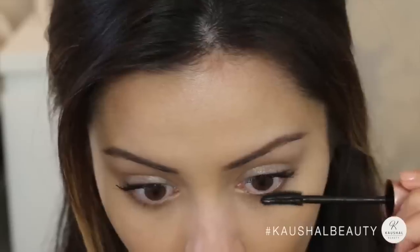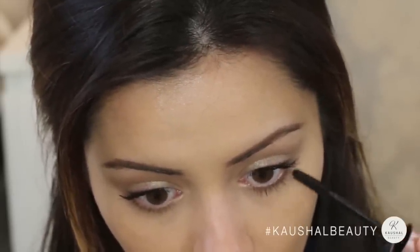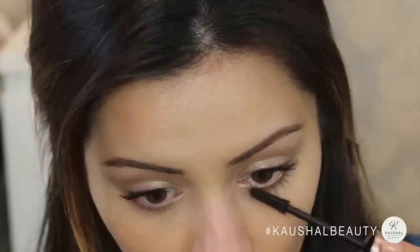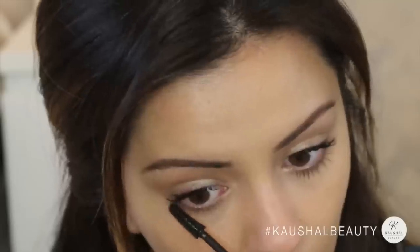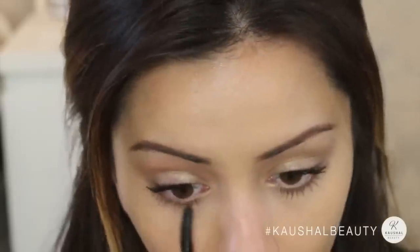Then taking that same mascara again, I'm just popping that on to my lower lashes because we all know that I love adding mascara onto my lower lashes. And I think I did about two layers of this on, but as you all know, I wear too much mascara for my own good.